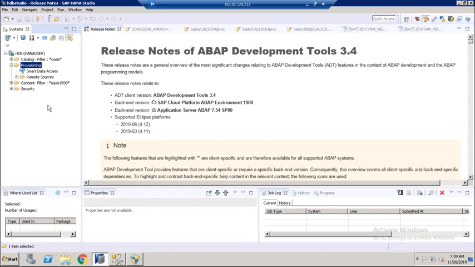To use smart data access, we need to create a remote source for the source system. Select the remote source, right click, new remote source.